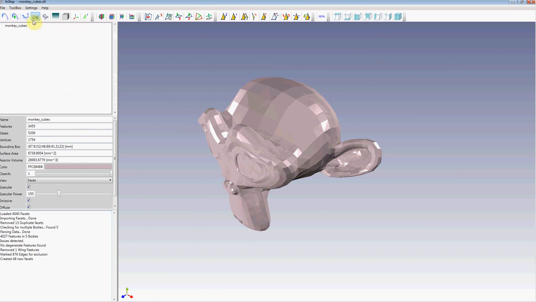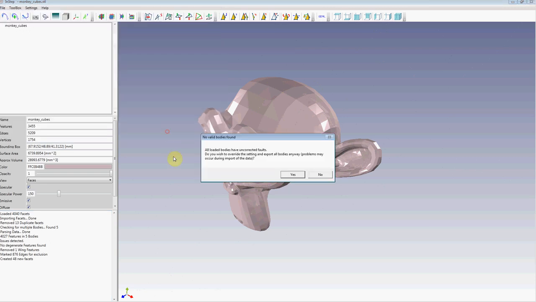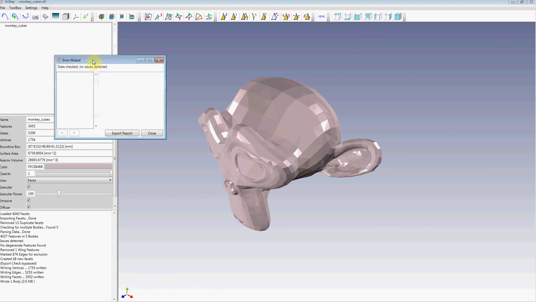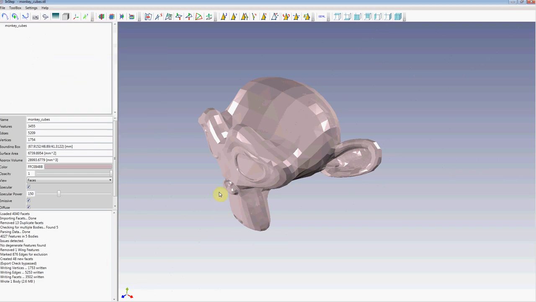One bug we still have is if you go ahead and export this body now, it'll say that there's still issues with it. You can go ahead and click yes, which will override it, because we do know that if we do a quick check, it'll actually come up and it'll tell us there's no issues. So we do know this is okay. It's just a small internal bug we're still working with.